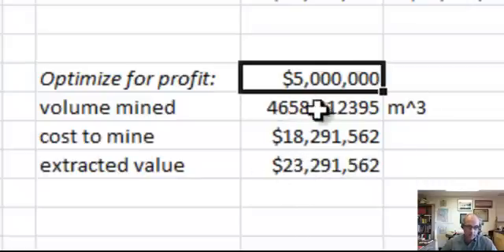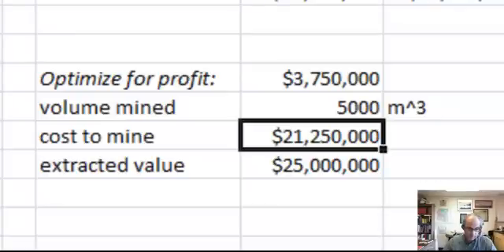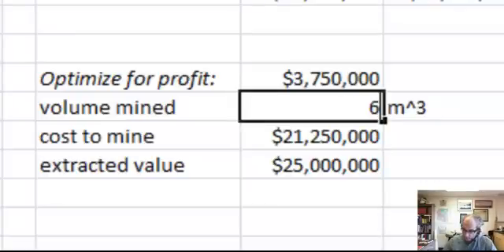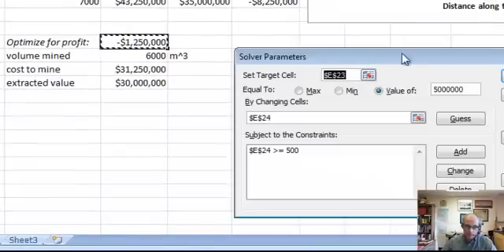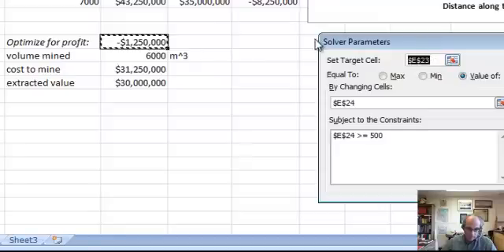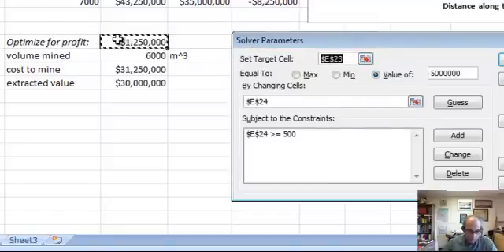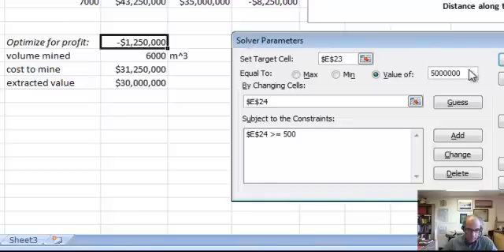So you could play around with this manually and say, was that number 5,000, or if I go to 6,000, I'm starting to lose money, so where is the crossover? So let's use the solver, and what we want to do is we're going to set our target cell, the profit number, we want to set that equal to 0 by changing the volume mined, this cell, but remember we have two places where the profit is 0, two crossover points on our curve, so we need to have some constraint because we don't care about the smaller one.